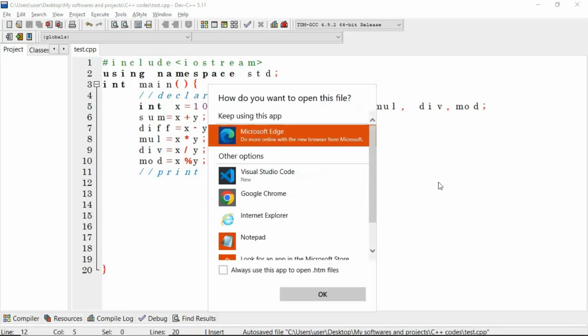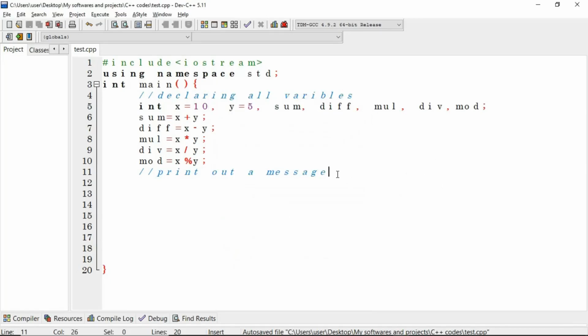So let's compare two values. We're going to say if, and we open our parentheses here, where we're going to place our arguments.